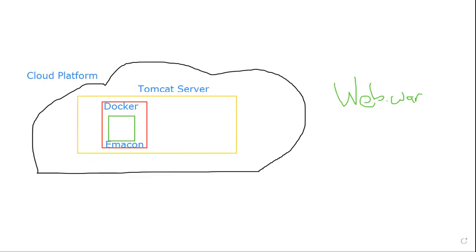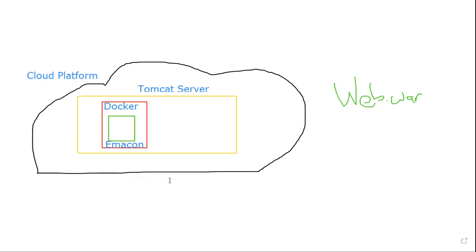Now, what I said last is this: if no container exists in a server and you query this server, it will return the web.war file inside that server. But if this server receives a query and there is a container inside it, the web.war file inside the container will respond instead of the one inside the server. So the container has preeminence over the server.